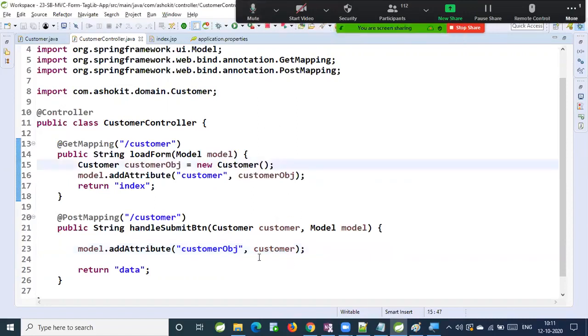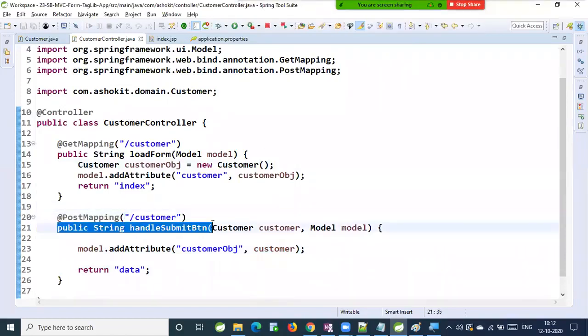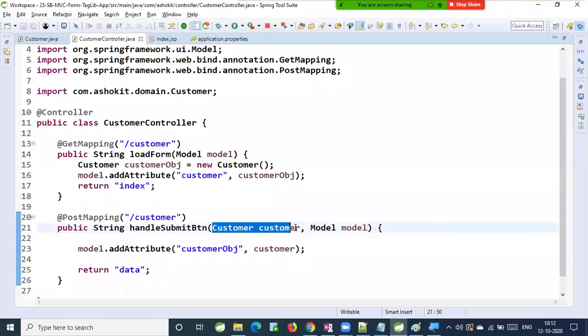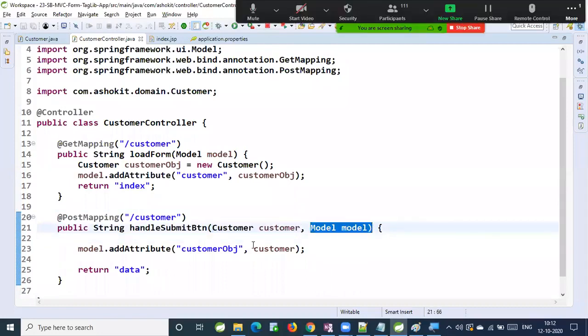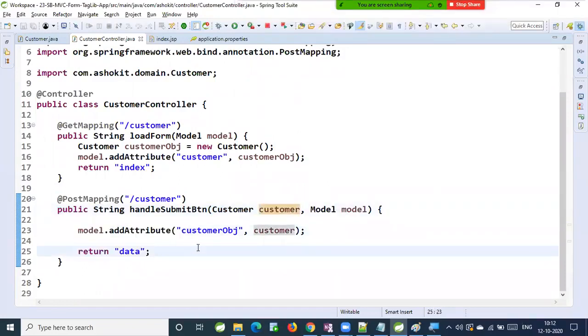Right guys, here we have a method that is bound to a post request, PostMapping slash customer, handleSubmit button. I'm taking a customer object as a parameter and I'm having a model also. Model dot addAttribute. Whatever data I got, I'm sending back to the data file.